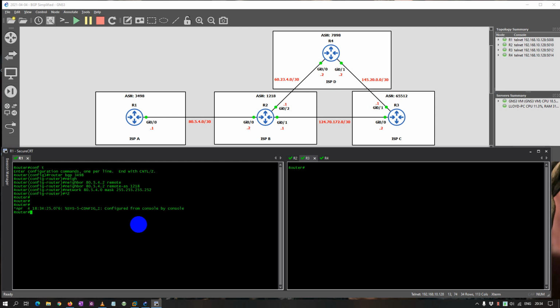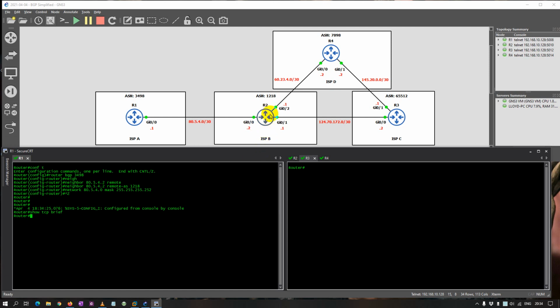So over here we can go to show TCP brief. Now BGP works with TCP to start initiating the adjacency. So the first step is to create the TCP session. Once it's established, then you go over to forming the BGP adjacency. So from this output we can see the TCP is not established yet.